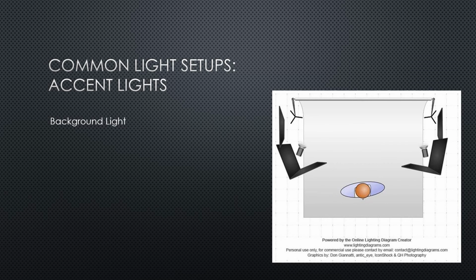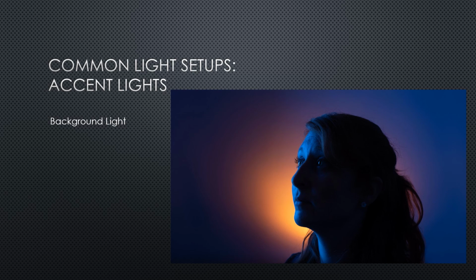Background lights are generally aimed at the background to give a sense of separation when using a dark background. Here we see two background lights, but we also see two scrims, or black cards. These are being used to ensure that no light from the strobes is coming back at the camera. In this sample, we also see that these lights have been gelled, meaning that there is a sheet of colored plastic in front of each light to give a color contrast against the dark background.